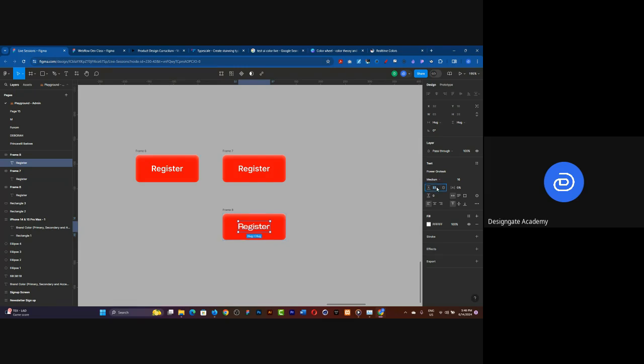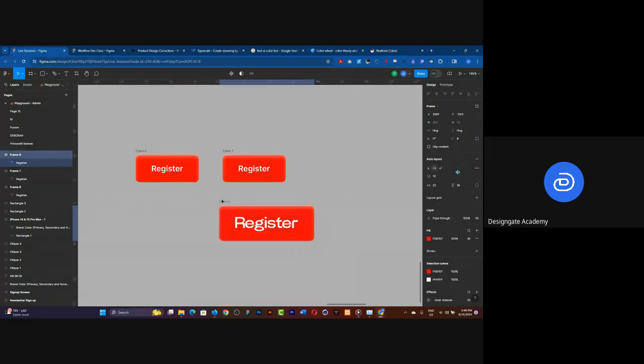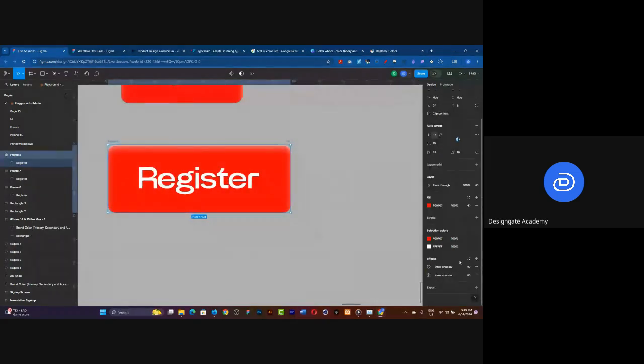So I want to go ahead and increase this to even 22. Oops, let's go with 30. Sorry, I was inside the wrong field, I thought I was inside the line spacing. So let's make this 32. And how do you apply the neo-brutalist effect here? It does not use any shine. Instead, it uses bold colors, right?